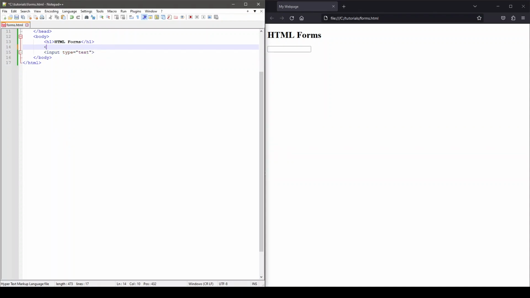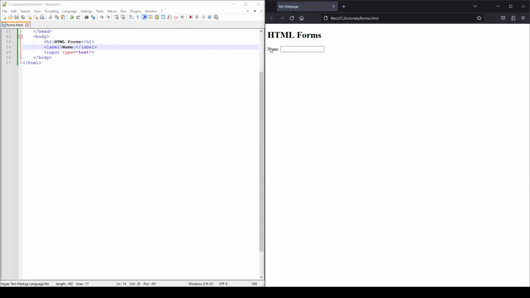Now it's common to provide a label with input fields, so let's go ahead and do that as well. We do so by using the label element, and within the element we will add name, as the paired input will be used to accept a name. That doesn't mean a text input can only be used for names. That's just what we will use it for here.